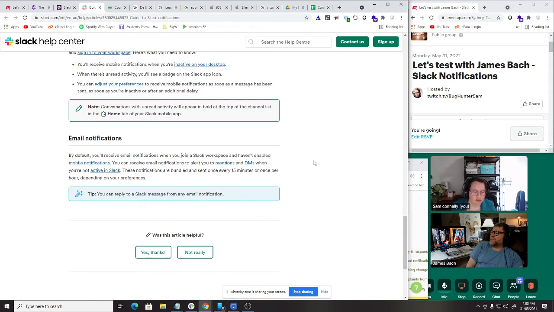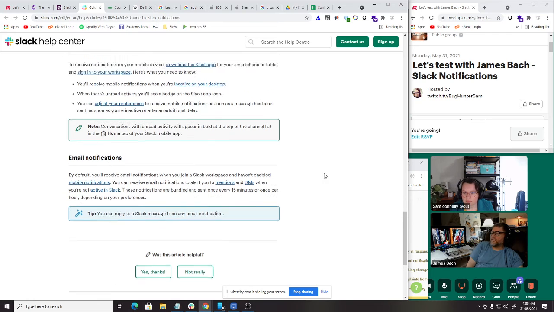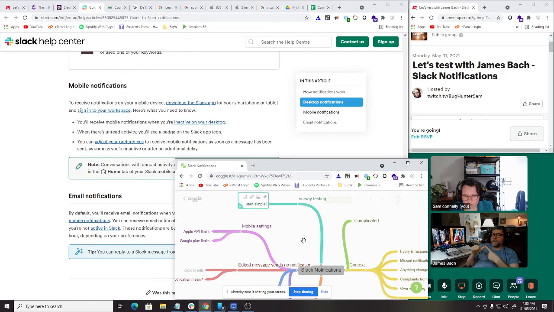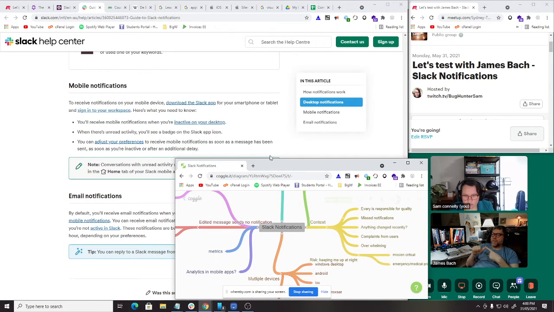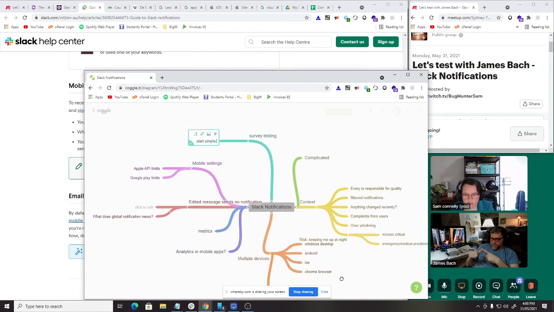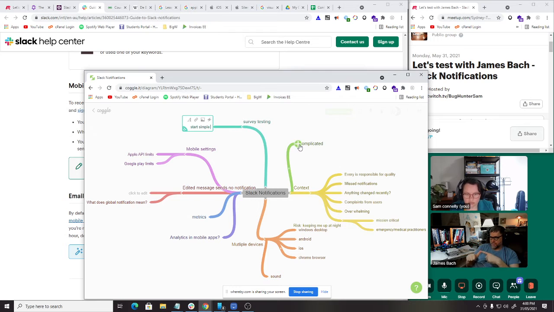Right. So there's a lot of things, but it seems like there's a progression here. Let me summarize a little bit what's happened. We realized we've got to be careful and systematic about the selection and configuration of the various receiving devices so that we can systematically test notifications. We've realized that notifications can be configured in a number of overlapping ways, and we need to understand those.